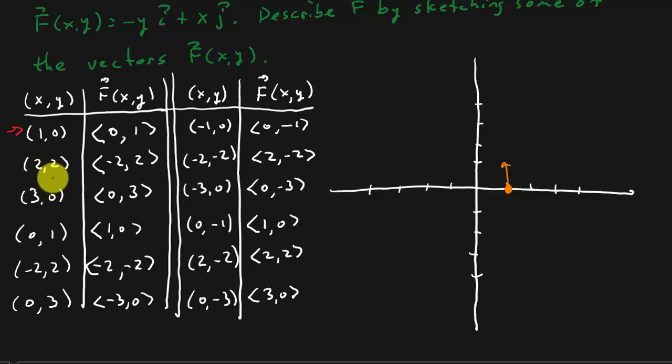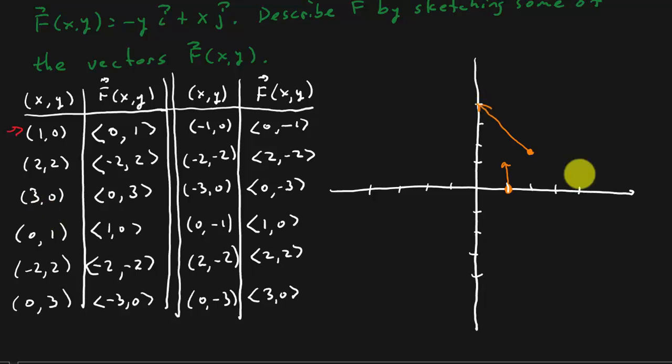Now let's look at this one, 2, 2. So from the point 2, 2, okay, well, notice this first component here is negative 2, so that means I move 2 units in the negative direction, and the y is positive 2, so I move up 2 units, and that would go to right here. I'm not at the right point, right here at 2, 2. So I would go to the left 2 units. That's my first component. So I go to the left 2, and then I go up 2, which would be to here. And so that would be that vector.